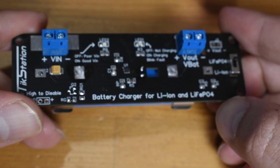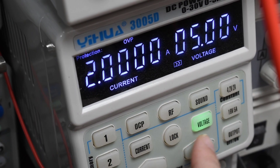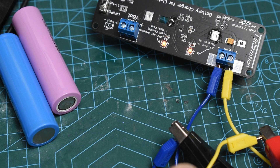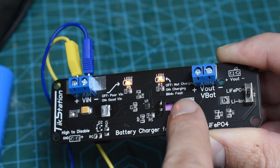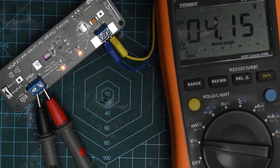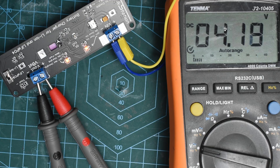This is the final result. The first LED on the left indicates if you have a good value for the power supply connected to this board. Here I chose to put 5V on it, as it's better not to exceed 6.6V as the datasheet says. I started supplying power to the board, and the two LEDs started blinking, indicating no battery is populated yet. I placed the Samsung battery, and now the LEDs are indicating it is charging. The initial current was within the specification set by the resistance on the terminal — slightly less than 700 mA. It will keep charging until it approaches 4.2V, the current starts to decrease, and then it stops charging, and the charging LED turns off to indicate completion.